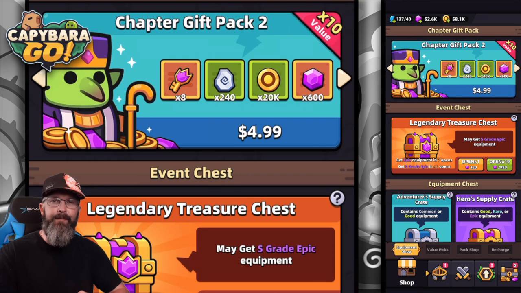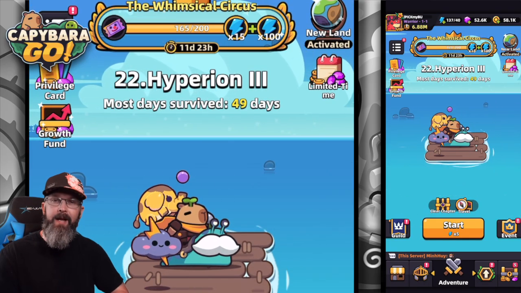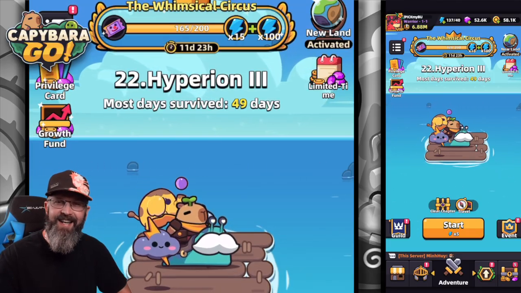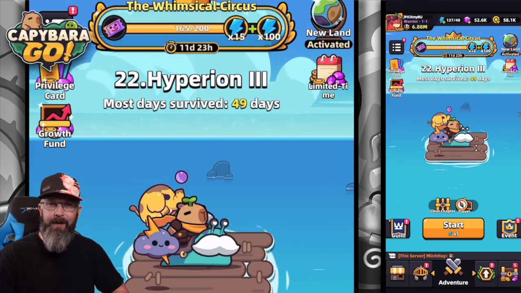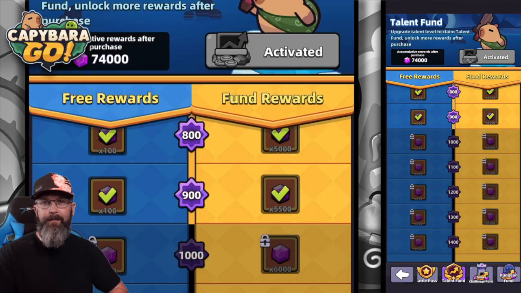But let's say it was my birthday and my grandma said, hey, you want $40 to $50 to spend on your video game? Here's my credit card. Which, by the way, you missed my birthday, so don't get me anything at all. But if I had that option, I'd probably go the ad-free first, I'd probably go the talent fund second, and then the battle pass third.